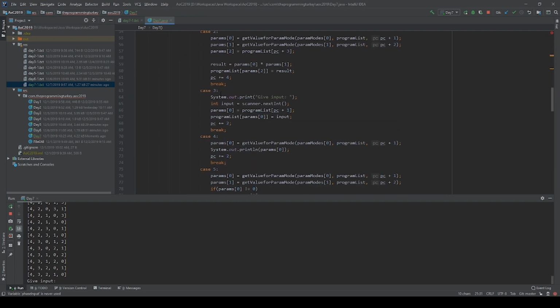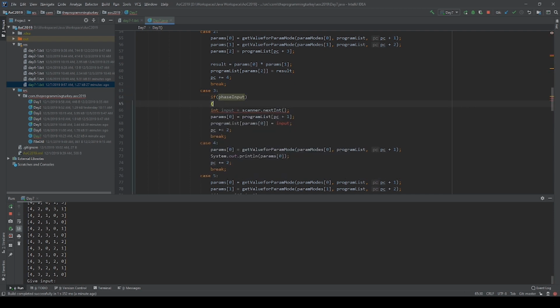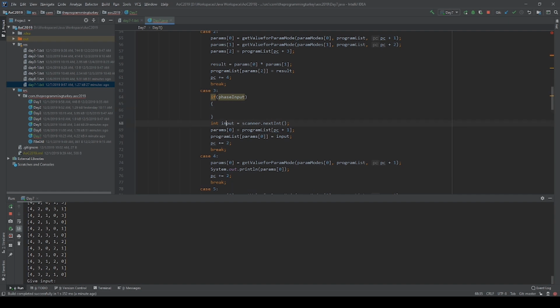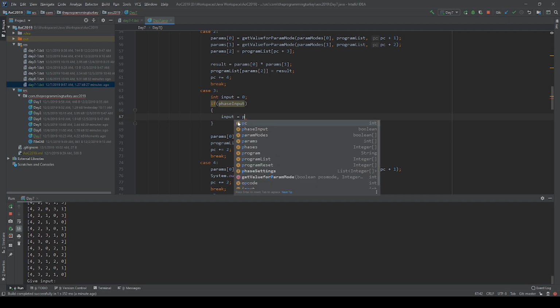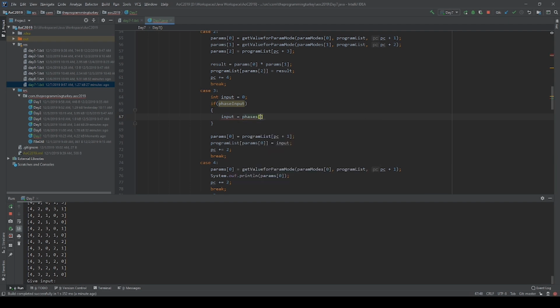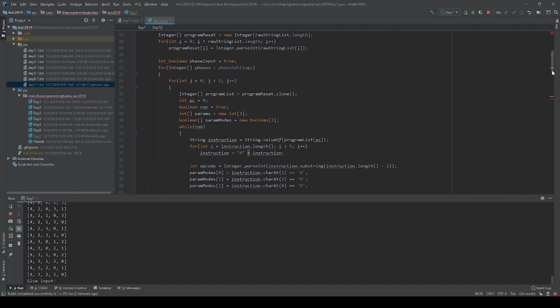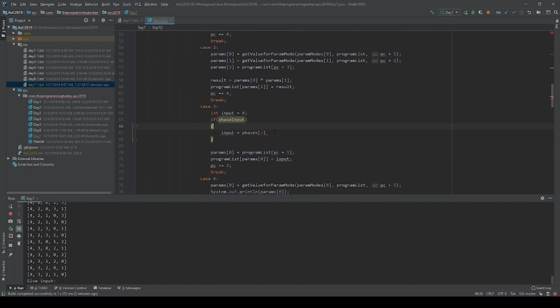So we're gonna edit this to, instead of doing it this way, we're gonna do if phase input, we have input equals 0, no more scanner. So phase input equals phases I. Or phases J, sorry, phases J.